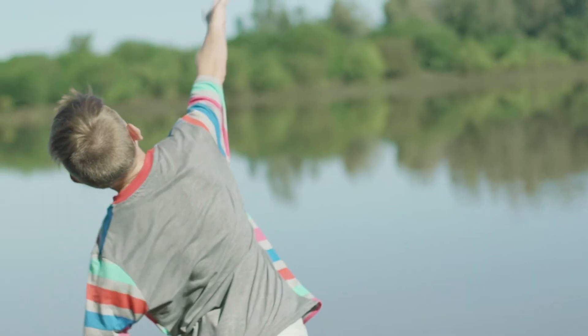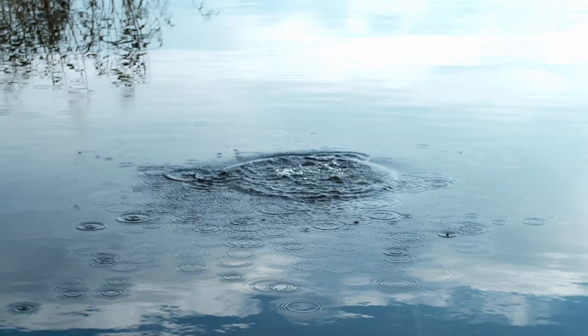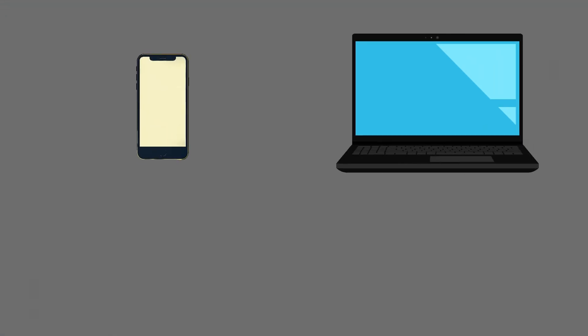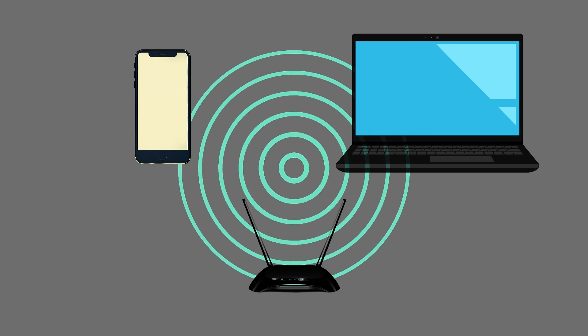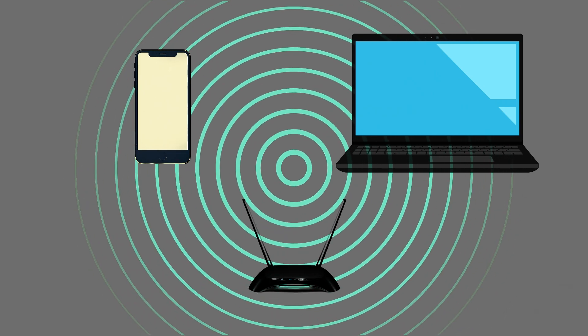To illustrate, think about throwing a pebble into a lake. The force causes ripples that spread out far and wide. Similarly, an object like a smartphone, laptop, or Wi-Fi router — any device that operates wirelessly — will also radiate waves all around it, much like the ripples filling the lake.